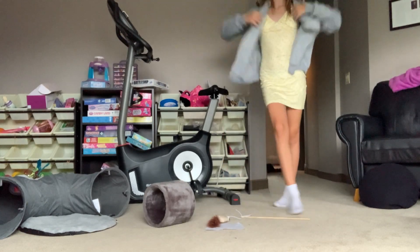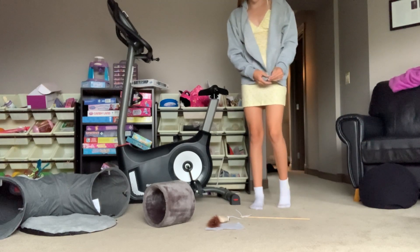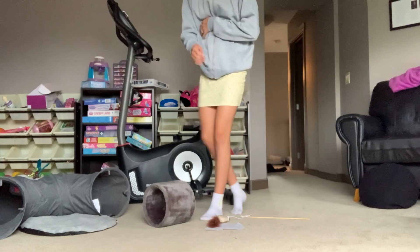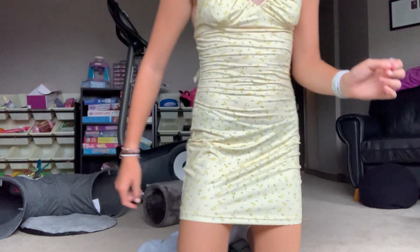I could literally just wear it with my zip-up and it looks like a skirt situation. I just don't know yet. I'll have to ask my friends and my mom. I love the top part — I love how it scrunches and the pattern. I just don't know if it's appropriate for the first day of school. My friends would probably tell me if it's not. Going to ask my friends and then show you guys the accessories.